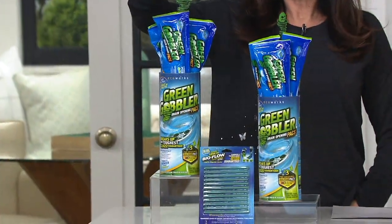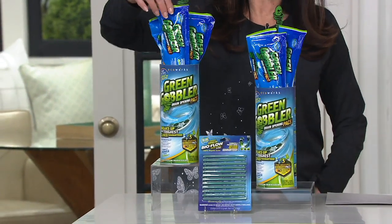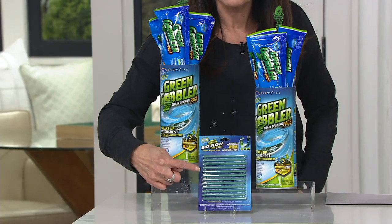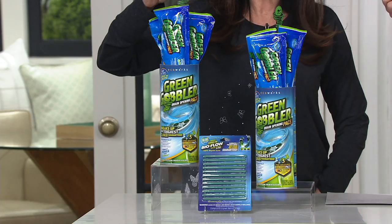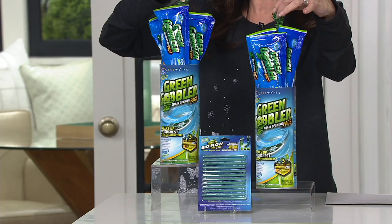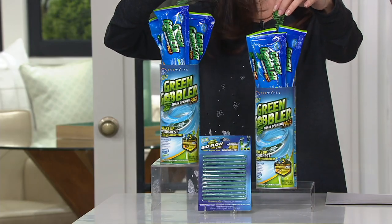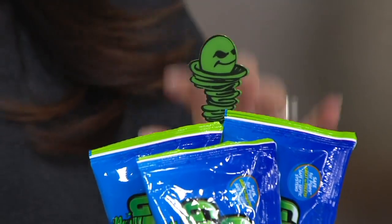So this is a bundle. It's going to come with a set of six drain cleaner packets — these are pre-measured, ready to go. And then you're also going to be getting 12 drain sticks. And then you're also going to be getting two of the little drain clog removal tools, and it's going to give you that instant gratification and pull out that hair because it's got little barbs on the end of it.